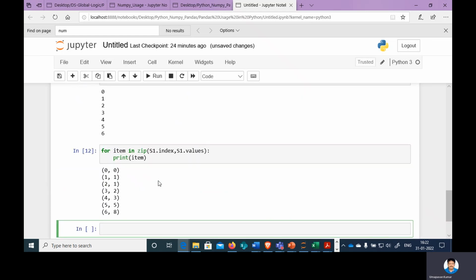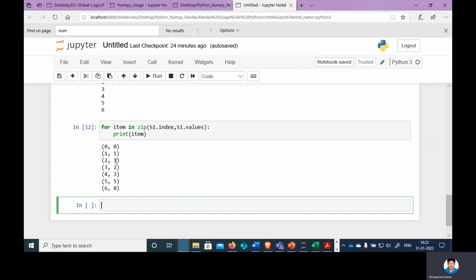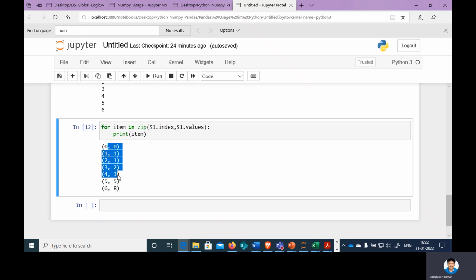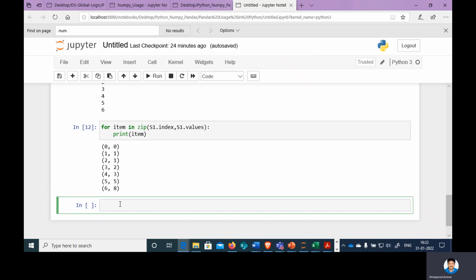Now you see it is representing a tuple kind of thing, 0 0, 1 1, because the first one is all index 0 1 2 3 4 5 6, and the second thing is our values, Fibonacci like 0 1 1 2 3 5 8. So like that you can perform the activities revolving around the index as well as the values.